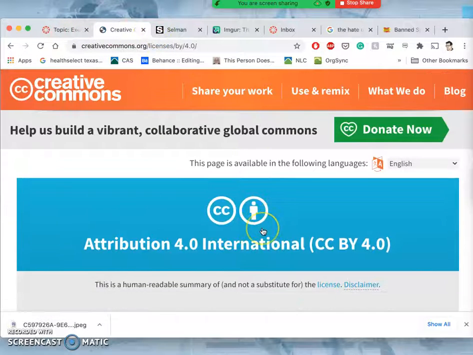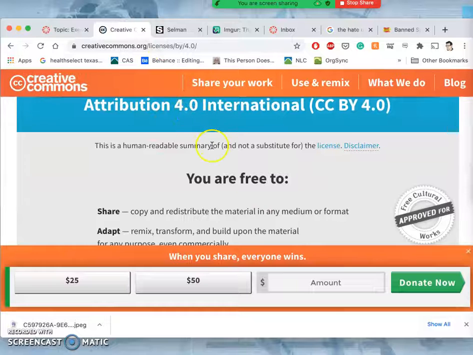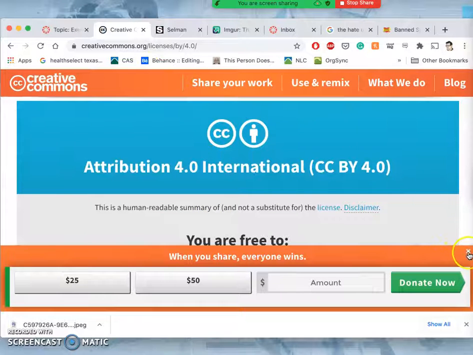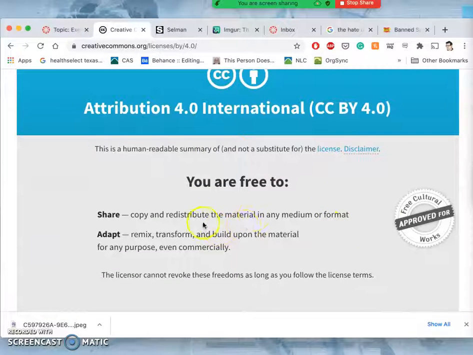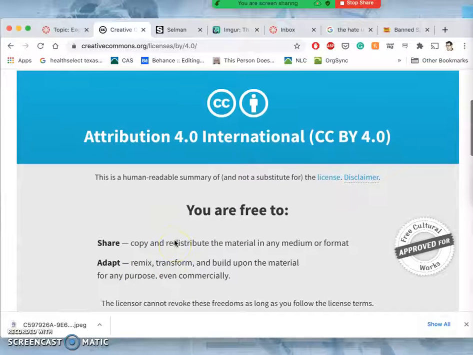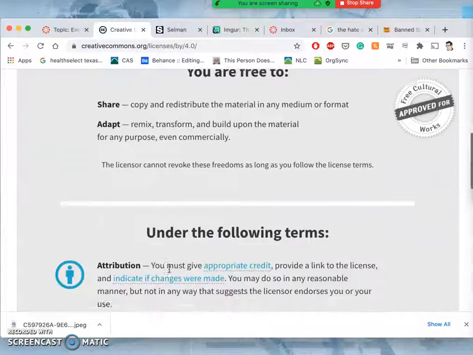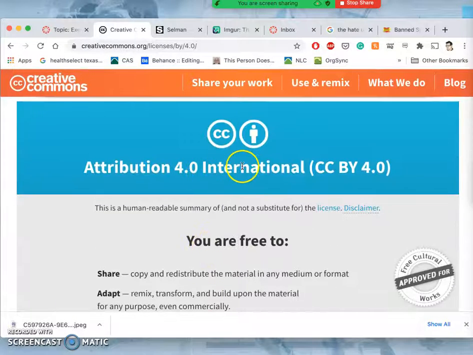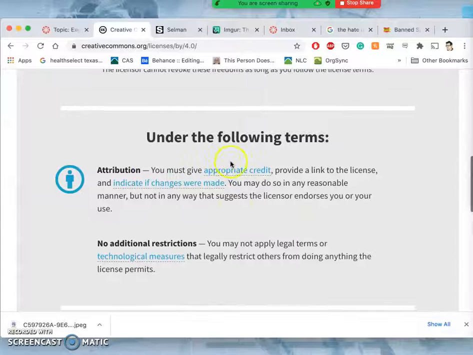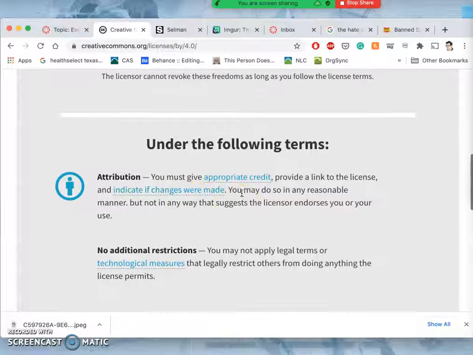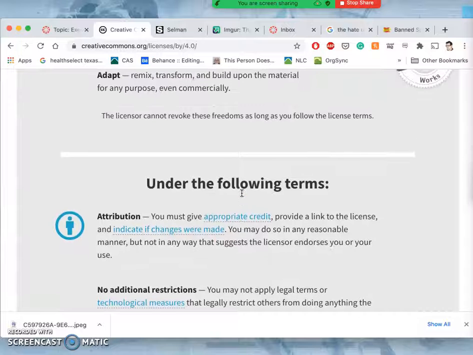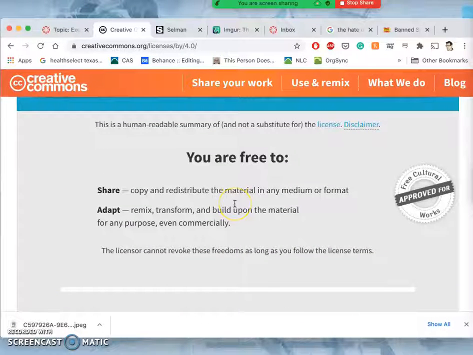And a Creative Commons attribution license, attribution 4, means that you are free to use it and share it and redistribute it and adapt it, remix it, transform it. That's what we're using. Even commercially. So this says you actually can profit from these images. The only term to it, which makes it different than public domain, is that it asks you to give credit to where you sourced the images from, right? So you would just say that it's from the Google AutoDraw project, or at least was started that way, or that you made this using Google AutoDraw.